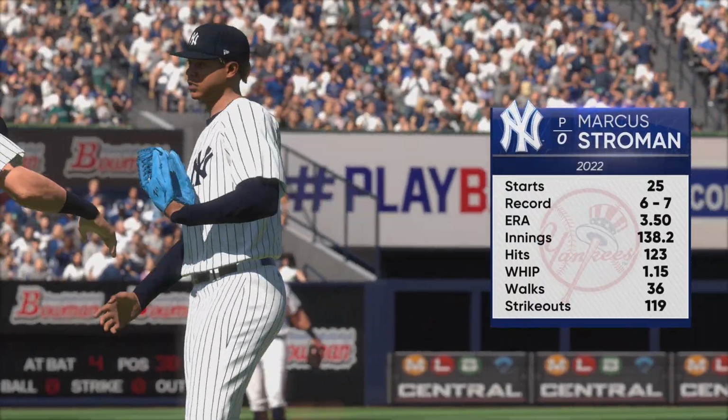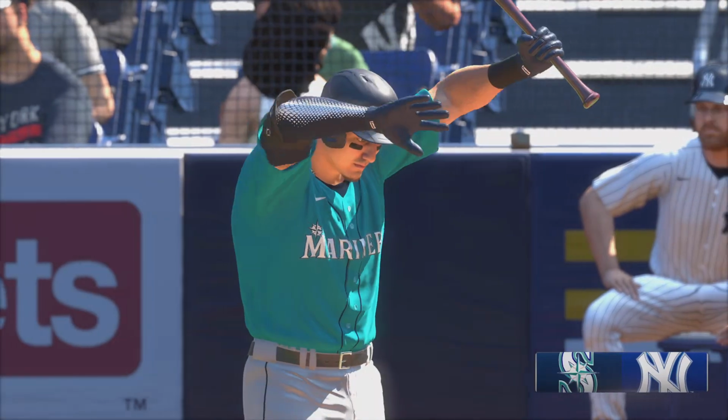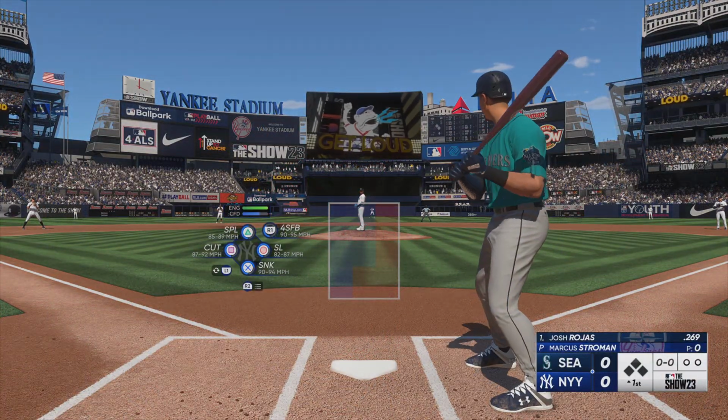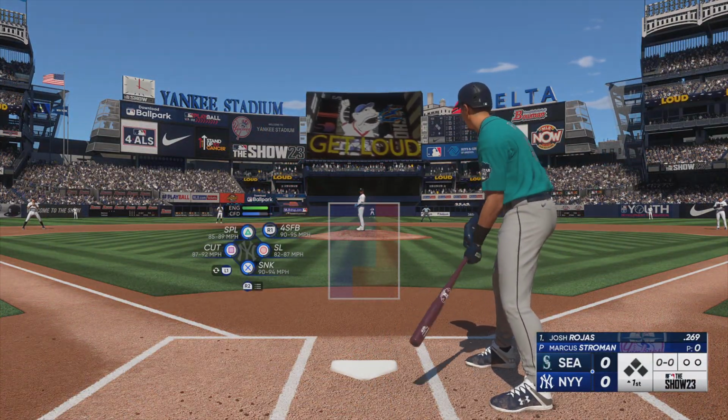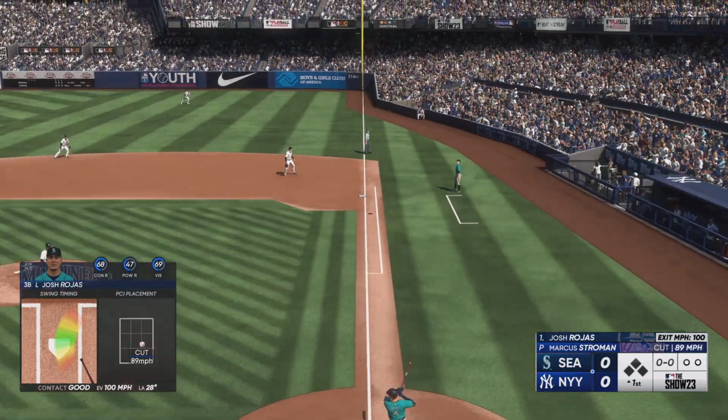Just about set to go now. Our starter in this one, Marcus Stroman. What do you got on him, Chris? Well, he's not a scout's dream because of the height, an undersized pitcher, but the heart is there and he knows how to work the corners of the plate, add and subtract velocity to keep the hitters off balance.